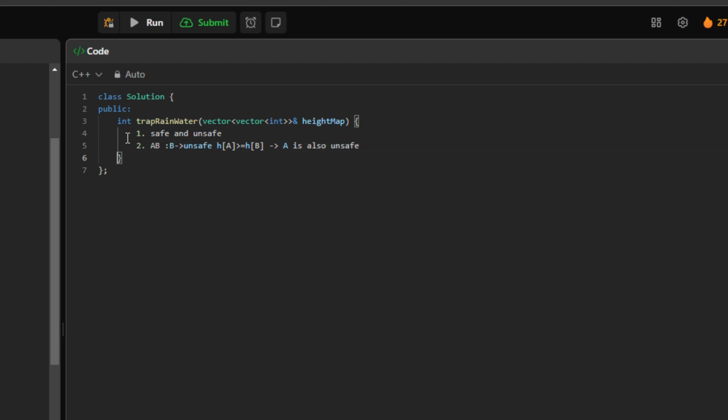The third thing is that this second point helps us know that we should traverse the heights in a sorted way, so that if we are at some height, then all the heights which are marked unsafe inside the grid are less than the current height. So we can always check this condition at that point. The third thing, which we derive from the second one, is to traverse the heights in sorted manner, in ascending order.